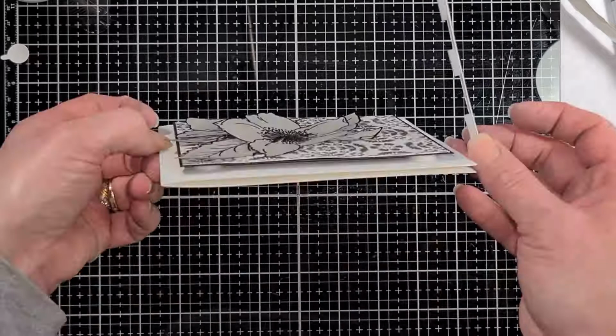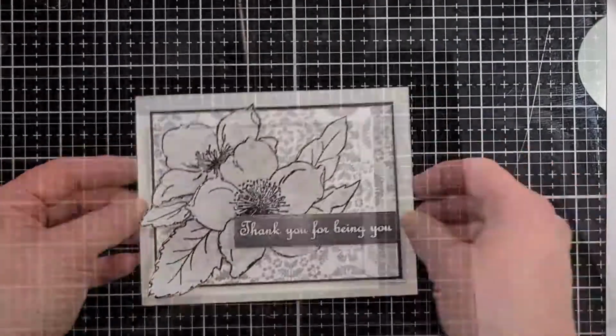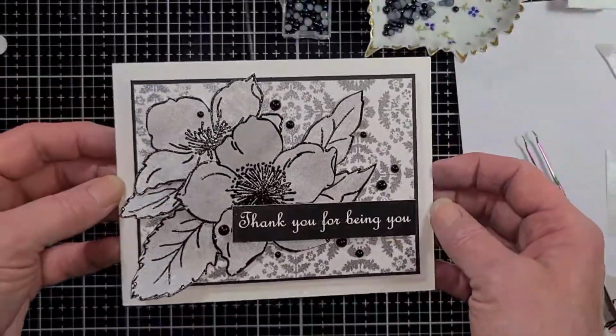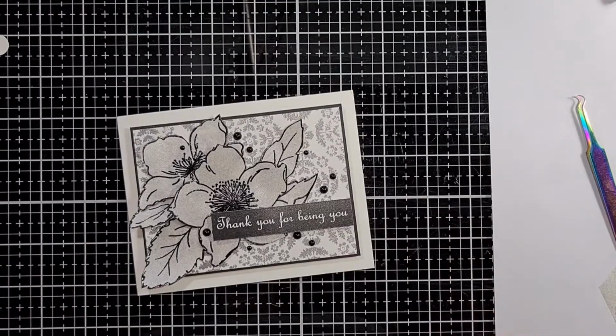And that was it. I absolutely love how this card turned out. A nice, beautiful monochrome color palette. I really enjoyed playing around with the Kaleidoscope powder and the embossing powder, and it turned out beautifully. I really hope that you will try this technique out for yourself and see how you like it.